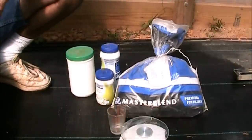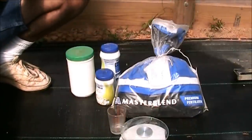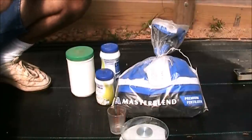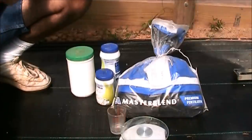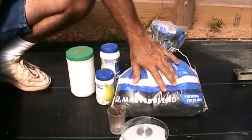I'm going to go over the fertilizer again, as this is the question I get asked most often — what am I using and where do I get it from? There are a lot of fertilizers out there that you can use: liquid, powder, water-soluble stuff, some organic or natural-based — a lot of things to choose from. This is just what I choose right here. It's nice and simple, easy to work with: Master Blend.